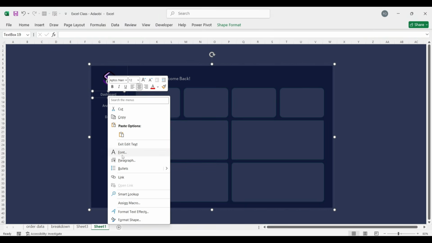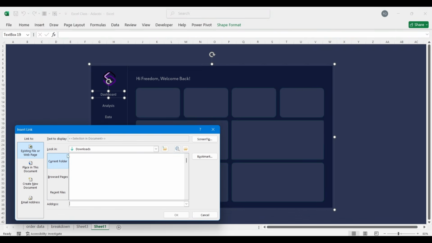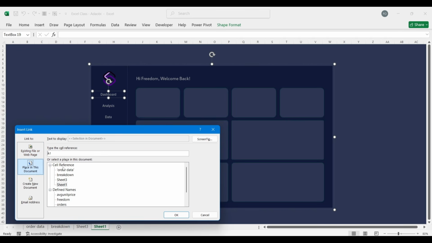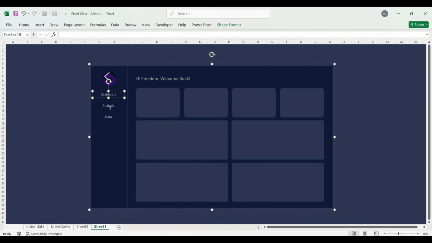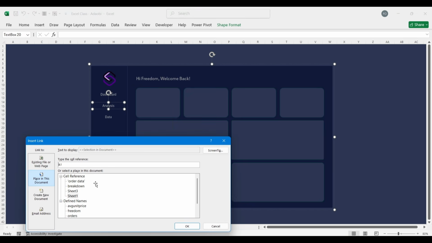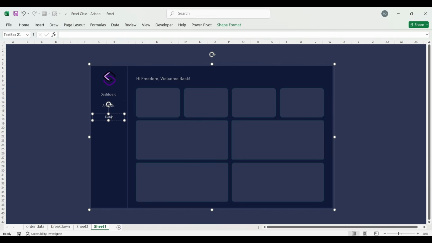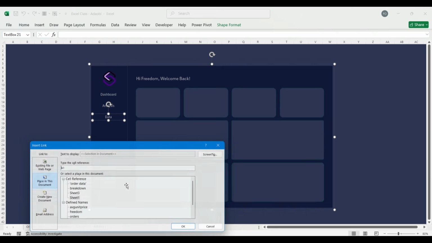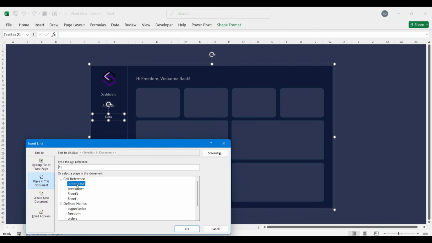So all you have to do is do the linking, this place in a folder. So this sheet will be our dashboard and our analysis will be our breakdown. And link this to our other data as well.